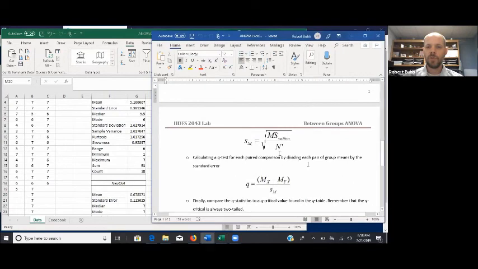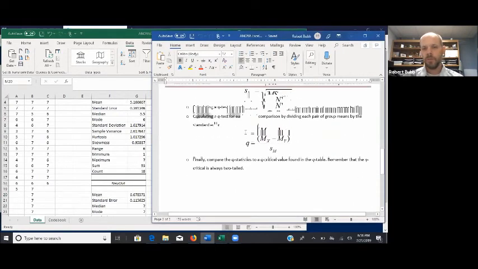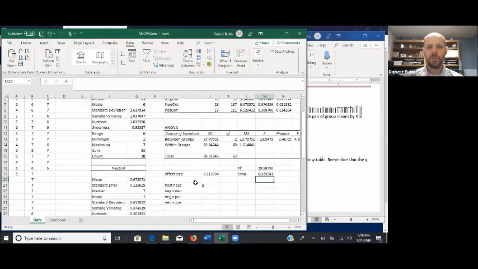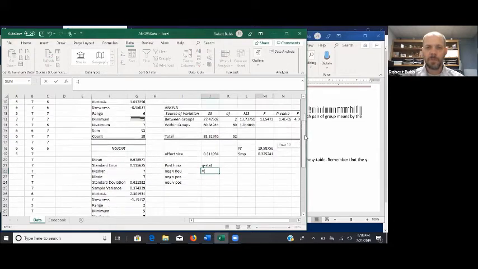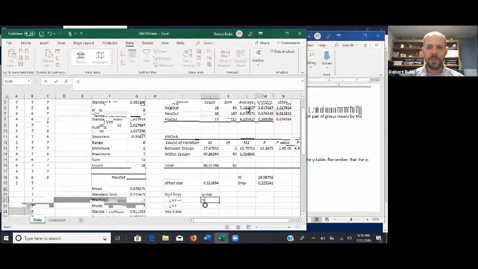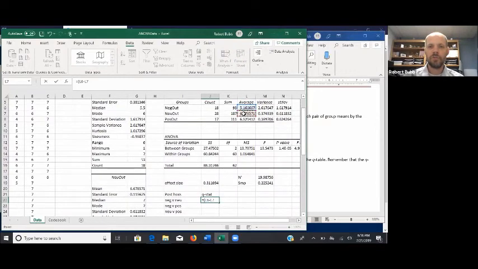So let's take a look at our directions. Let's go down to that Q statistic formula. So notice here with our Q statistic, we're going to take the mean of each of our groups in the comparison, 2 groups at a time. And then we're going to divide by that standard error pool that we just calculated. So I'll go to my spreadsheet here. We're going to get each of our Q statistics. So I'm going to take negative versus neutral. I'm going to hit equals, open parentheses. I'm going to go up to my means. I'll take the mean for the negative outlook. I'll subtract the mean for the neutral outlook.